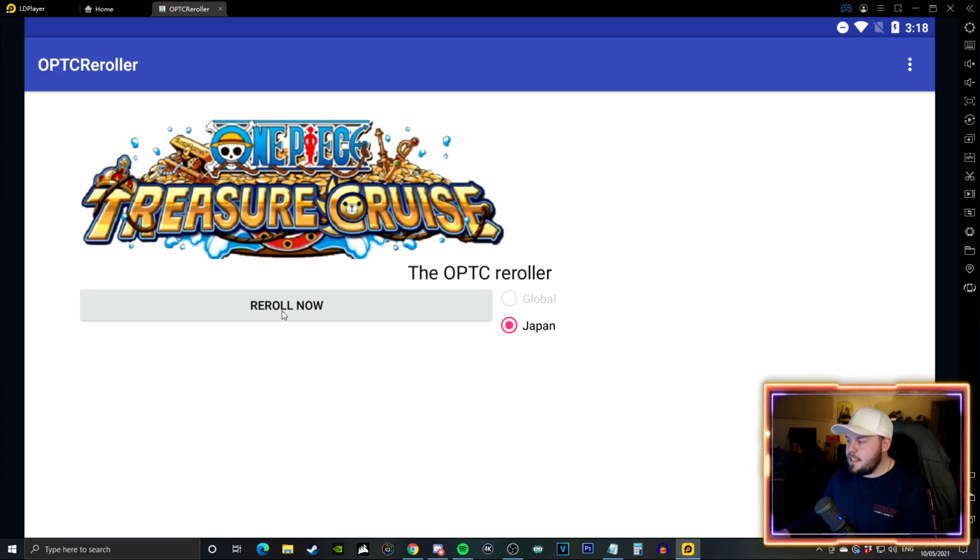So now that Japan's selected, we're going to go ahead and click the reroll button, and what it's going to do is the Sakura file that we put into the reroll application is going to be switched with the one in our actual game. So this will do the instantaneous reroll for us, and it may take a little bit of time for the game to actually load back up, but once this is all finished, we're going to go ahead and log back into the game, and I'll show you guys exactly what's going on.